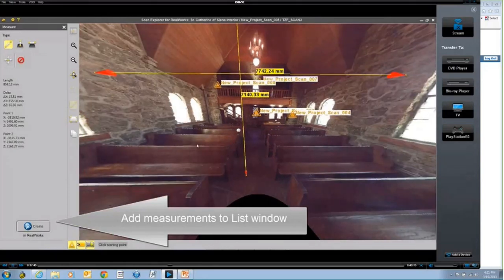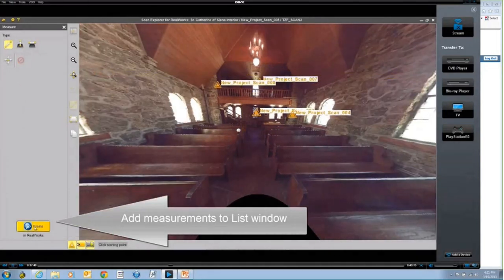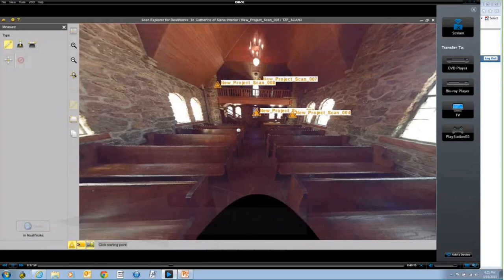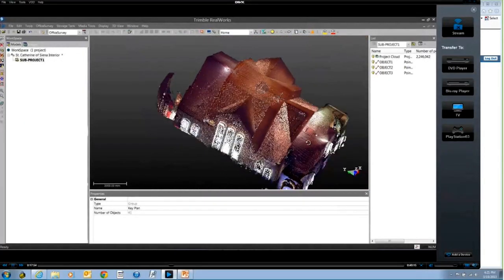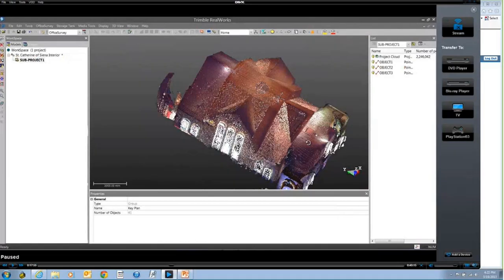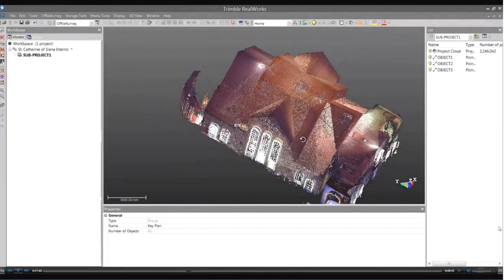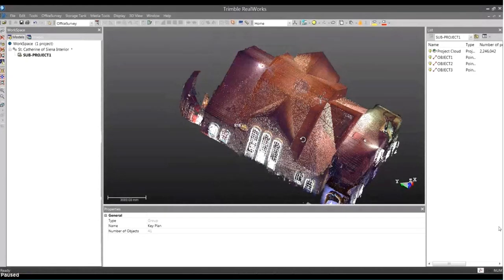All of these measurements that I take, I can add to the list window in the main Trimble RealWorks screen just by clicking Create. And what I've done here is I'm just toggling between the two screens. Scan Explorer opens in its own main window.